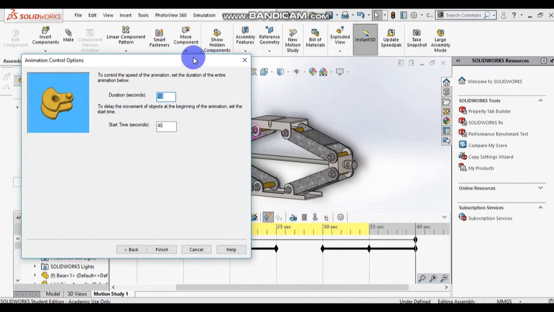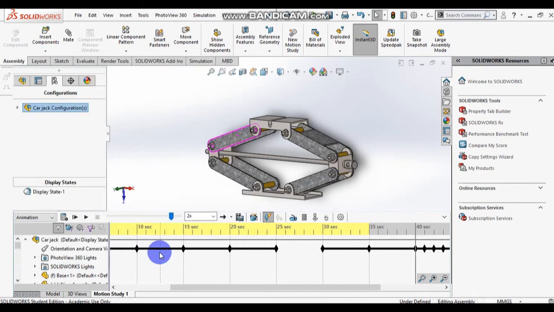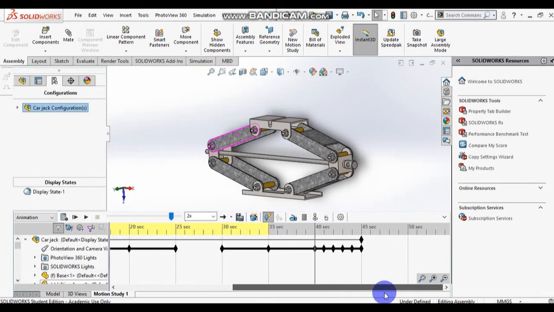Then I will click next. So you will start from here. Your last activity for the view change is at 40 seconds, so automatically it will detect 40 seconds here. The action will start from 40 seconds, and it will ask you what the duration is to complete the animation. If I need the rotation to complete within 5 seconds, I just type in 5 seconds. Then I click finish.